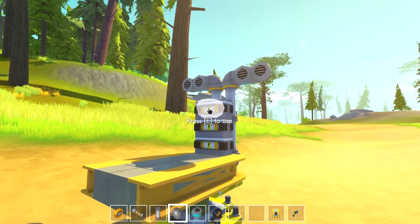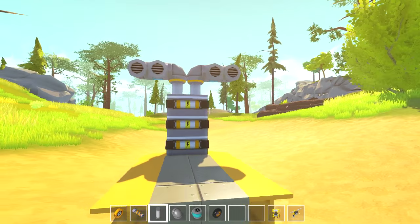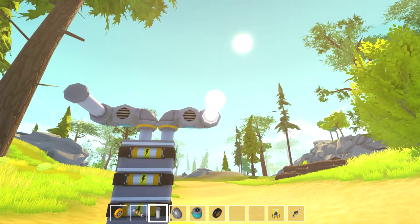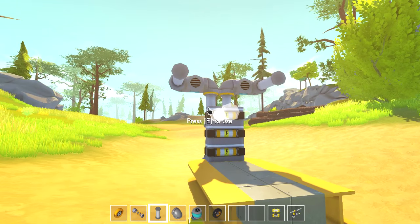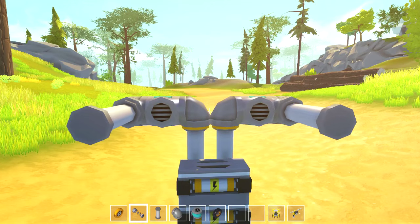So really, that's the complicated part done already. Now we just got to build everything out. So let's start off with the simple part. We have the handlebars. The handlebars are pretty much just like that. Very, very simple. Very, very sweet. Cool. So next up, I think, is suspension.